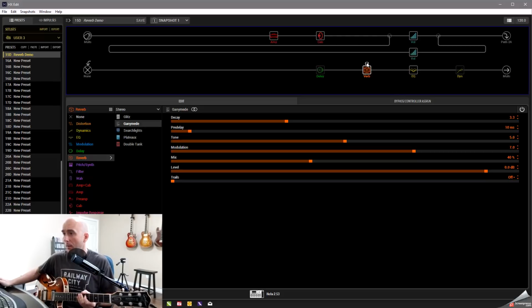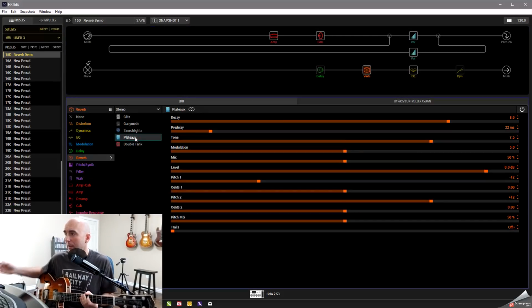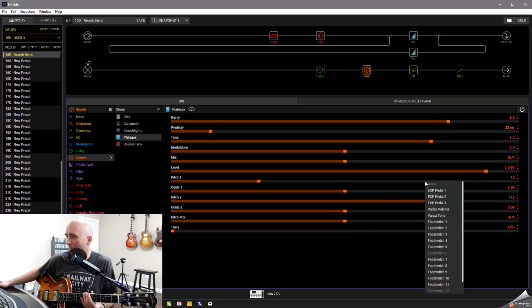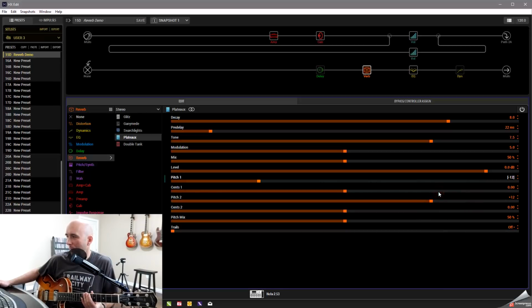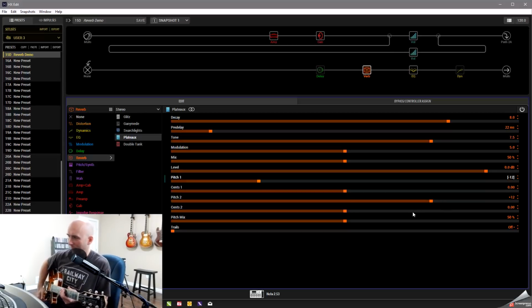Okay. And again, you can go through these and another pitch one. This is kind of neat. The plateau is kind of cool because I messed with this a little bit. It's actually adding different pitches to it. One thing I found was cool: by assigning one of the pitches to your expression pedal, you could almost turn it into a bit of a whammy pedal for just the reverb portion of your tone, right?